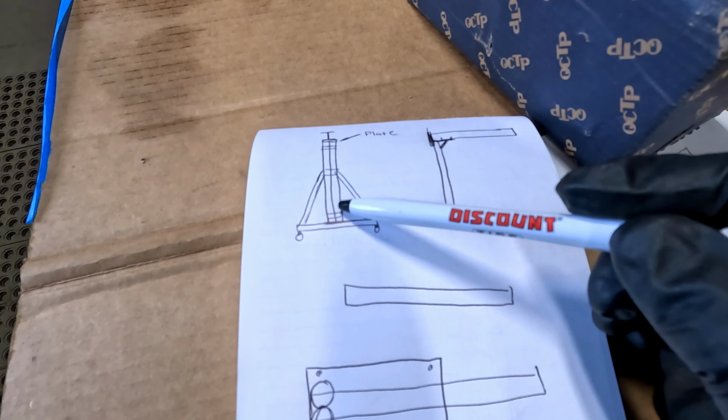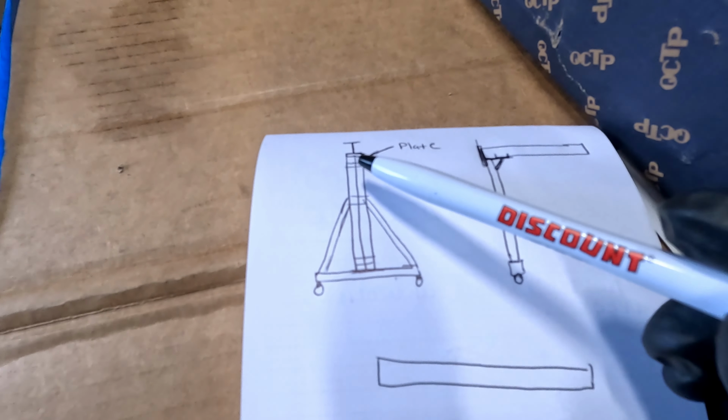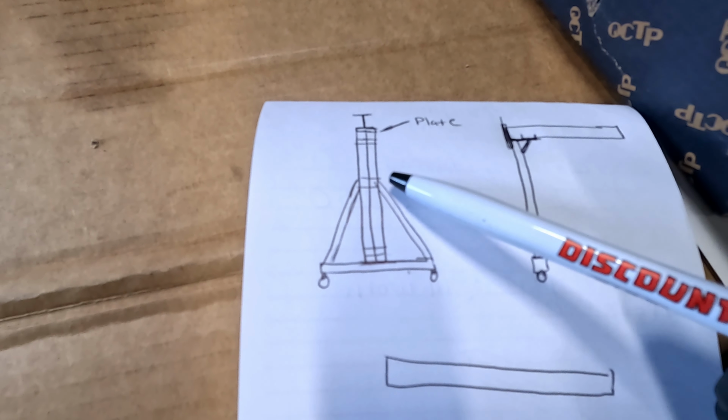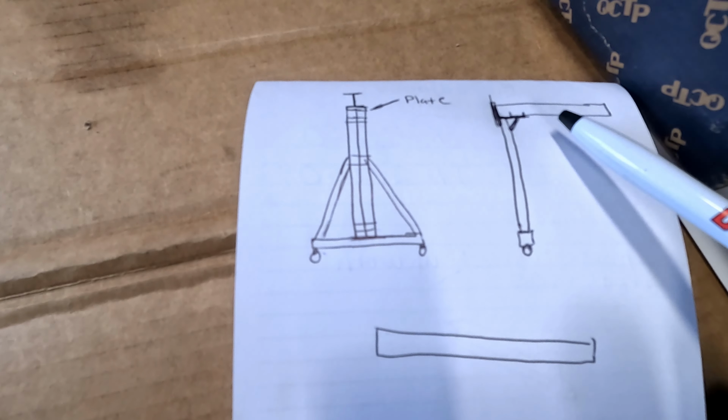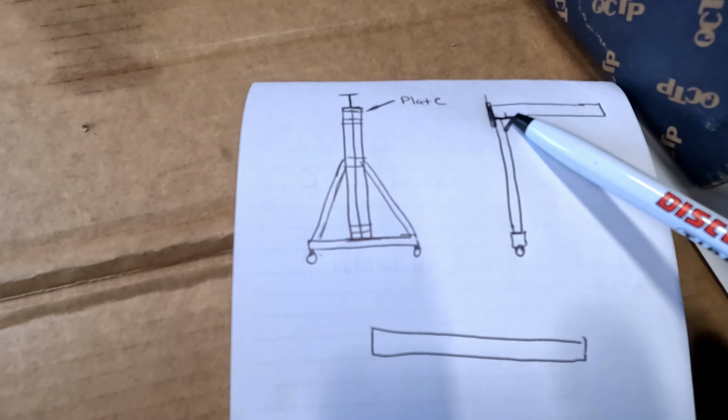And I'll weld them together in several locations, top to bottom. We'll gusset down to the stand. We're looking for casters for the bottom, and then our I-beam's going to set on top, and this is, of course, looking at it from the side. And here's a front view from the side. We're going to gusset the top by the beam.